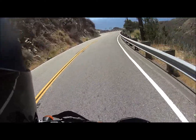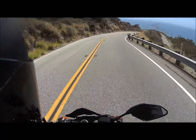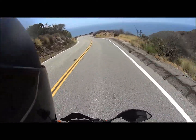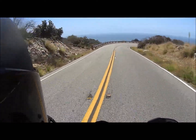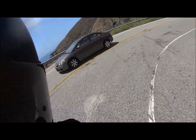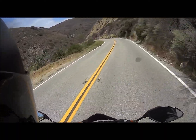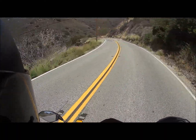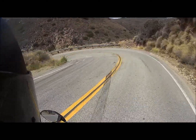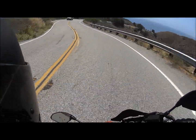Kind of helps to glance ahead if you can see the road down there, because then you get a general idea what kind of speed you can carry. In this case, very little. I can see at least 280 degrees coming up on me, like this one. And you don't want to be drifting into the other lane when you're pulling that. And they're pretty narrow too. Any slow-up, I'll be coming to a fucking stop.